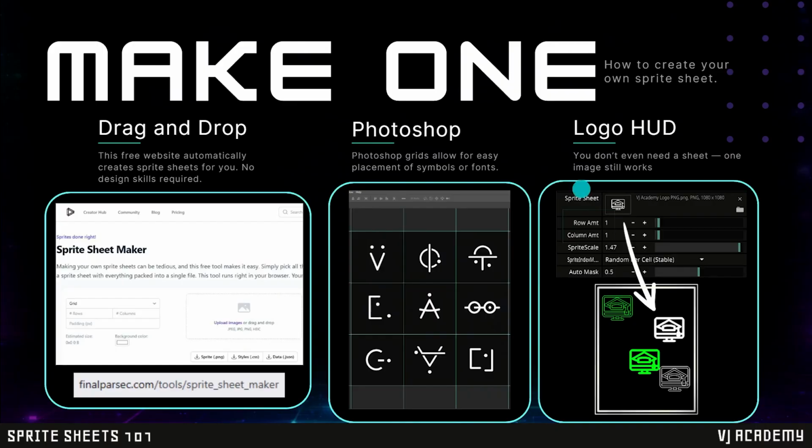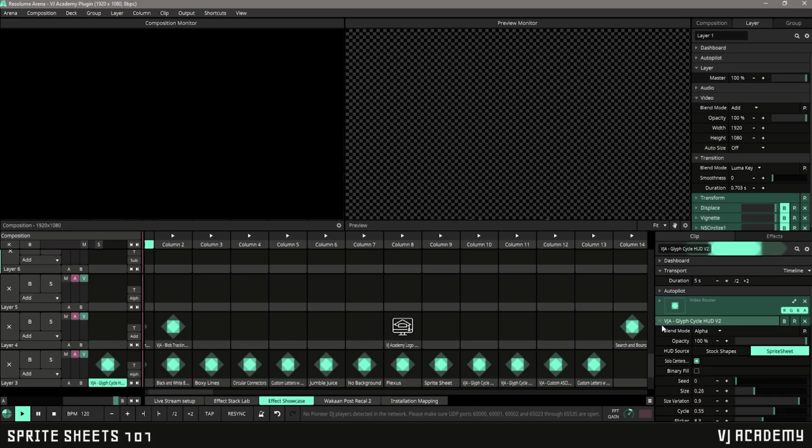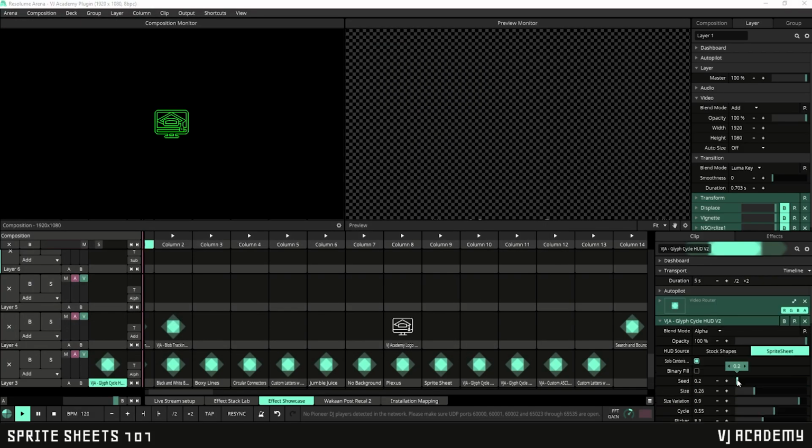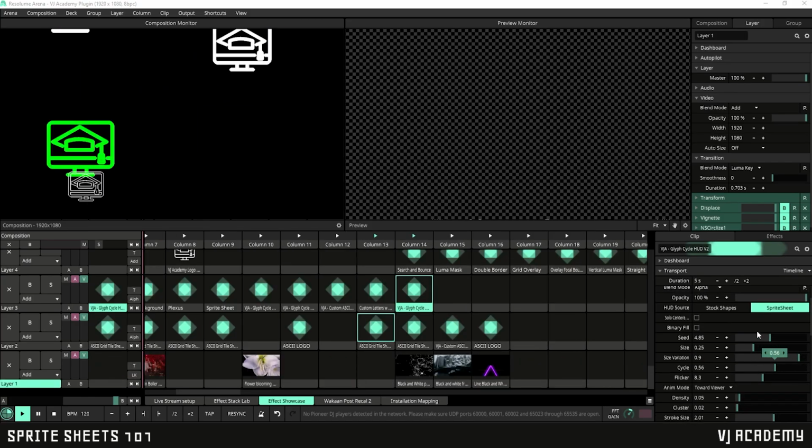If you don't want to go through any of that and you just have a logo, you're in luck, because you can even upload a PNG logo, and as long as you got the rows and columns correctly, in this example it would be a 1x1, it will give you different colors and strokes, and you can add audio reactivity on and make them dance around the screen. Automatically, just with that alone is such a big perk, not to just have a static logo sitting central in the screen.